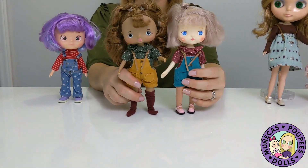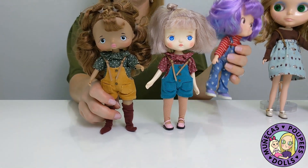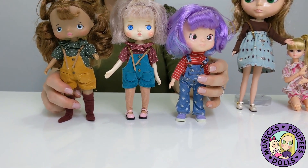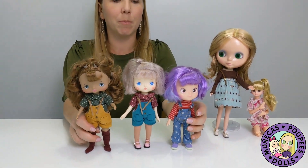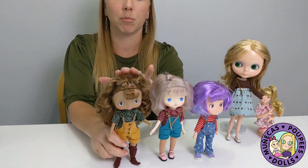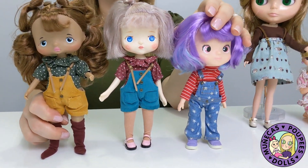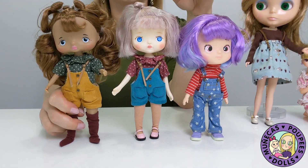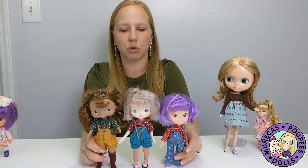If you're looking at overalls like these or any kind of tight-fitting pants, they're not going to work as well because Boca has a longer torso than Halala. Hachichi is more similar to Halala than Boca is — more similar size, not quite as thick, and she's got a shorter torso, but overall she is shorter. So in order of height: Boca's the tallest, then Halala, and then Hachichi is just a little bit shorter. They all have the big stylized heads, which are super cute.